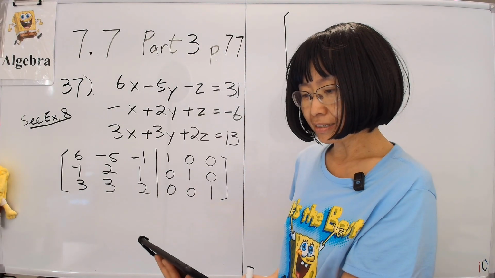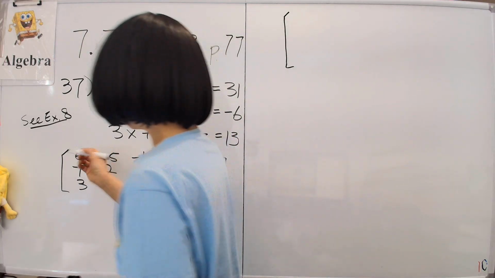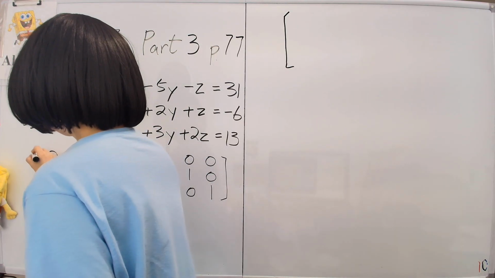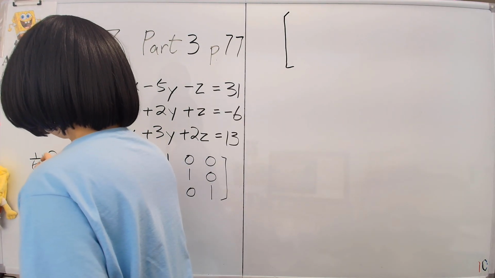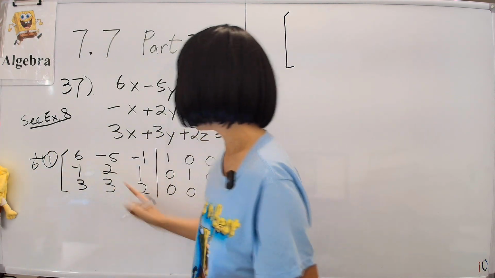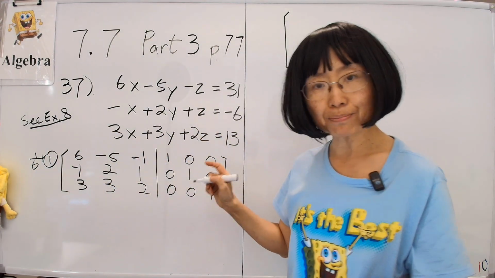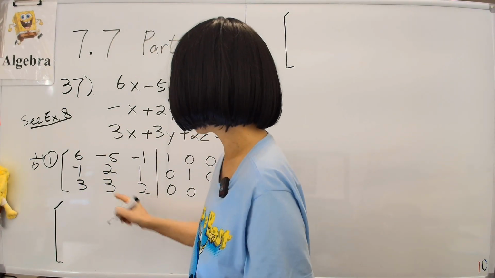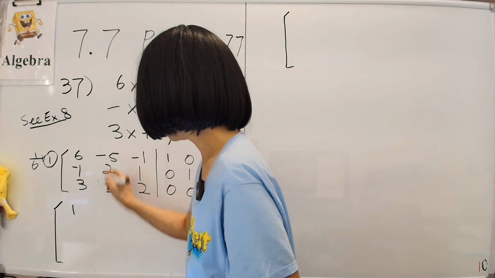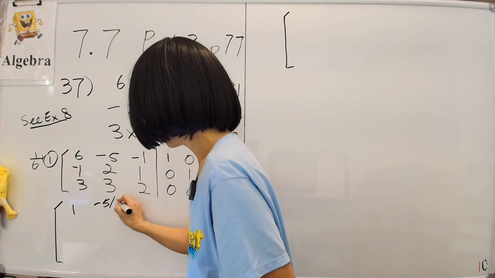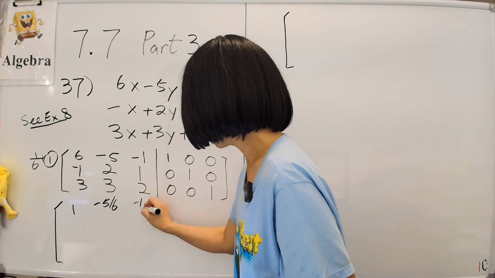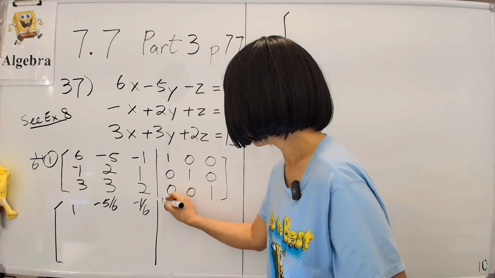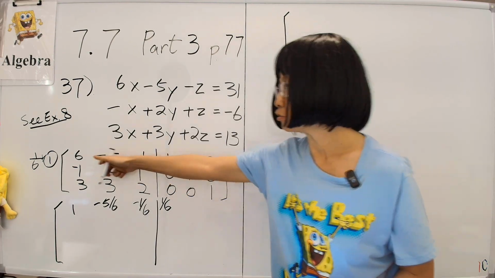So step 1, divide row 1 by 6. Okay, so this is row 1. Okay, and then we'll divide it by 6. Row 1 times 1/6. I'll write it this way. There's a multiplication here. So that's all we're gonna do, is take row 1 and divide it by 6. So I'll draw a new bracket. Row 1 divided by 6 gives me 1. Okay, that's minus 5 over 6. And that's minus 1 over 6. And then 1 over 6. Oops, 1 over 6. Okay, we need to do it all the way across.